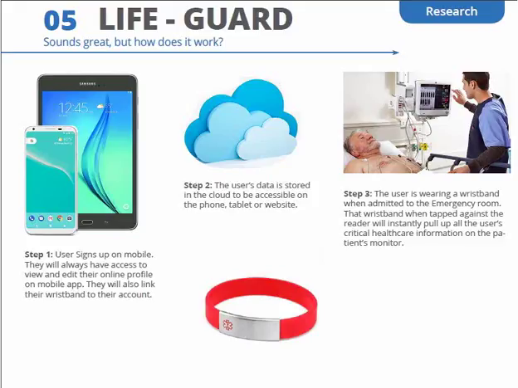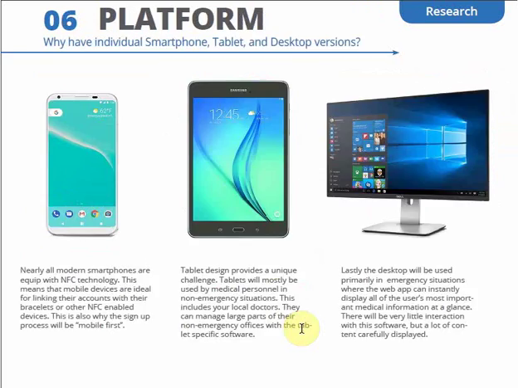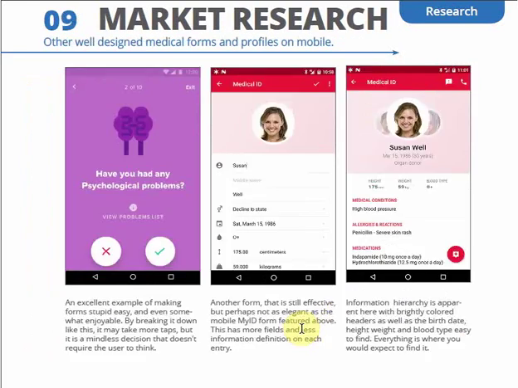And essentially what you do is, right here, you start by signing up on your mobile phone, and you enter all of your medical information that gets stored in the cloud. And it also gets written to, we'll call it just a smart wristband for the sake of leaving out technicalities. And so in the event that anything terrible happened, what first responders or medical personnel can do is simply tap the wristband against a smartphone or a reader on a computer, and it'll instantly pull up all of your information in the browser. And so we'll show you a little bit more about how those worked.